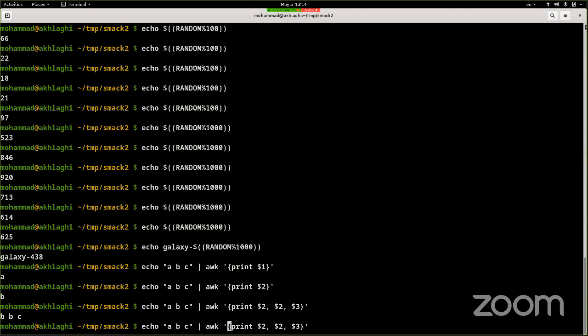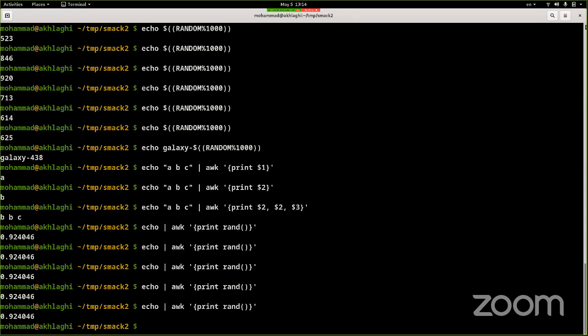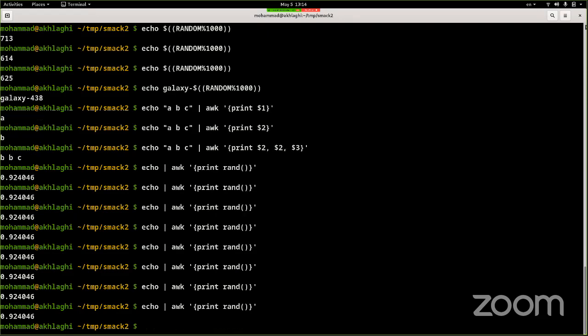But now, instead of doing this, if we want a floating point random number, we just call the rand function. And there you go. It actually gives us a beautiful floating point number. But you might see something interesting: it's not changing. The reason is that awk, because it wants to be a professional program, has to be reproducible. So the seed for the random number generator of awk is actually fixed. To change it, you can do what we're doing now. You can say echo $RANDOM, right? What we had before. The good thing with RANDOM is that it changes every time.